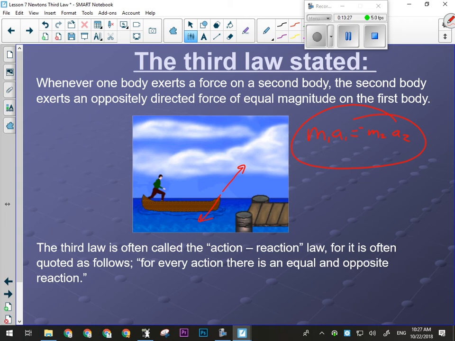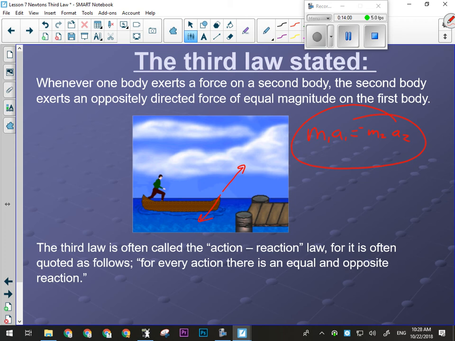The force experienced by the truck is the same size as the force experienced by the smart car. What's different? Their mass, and as a result, their accelerations. The acceleration of the truck will be small compared to the acceleration of the smart car. Its smaller mass means it will experience a much greater acceleration. This is something that if you were an astronaut, you would have to be mindful of.